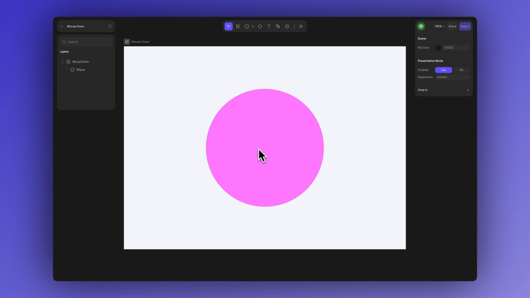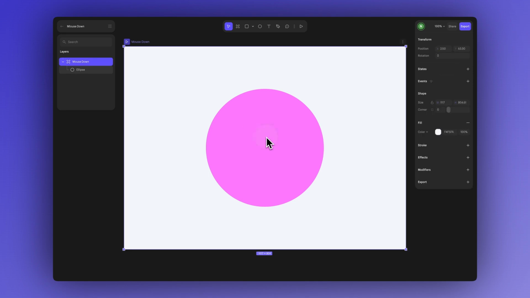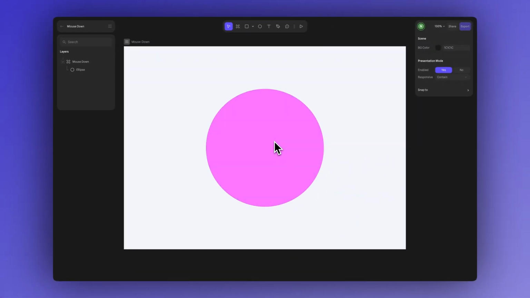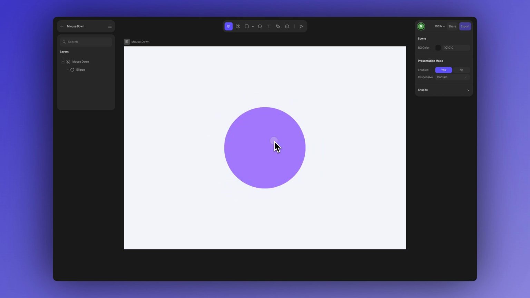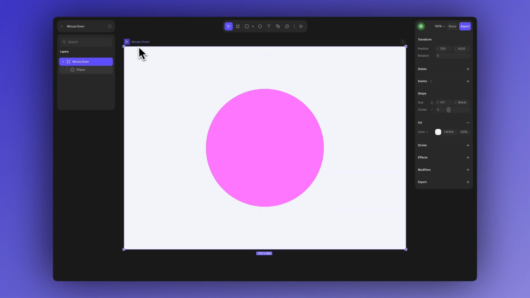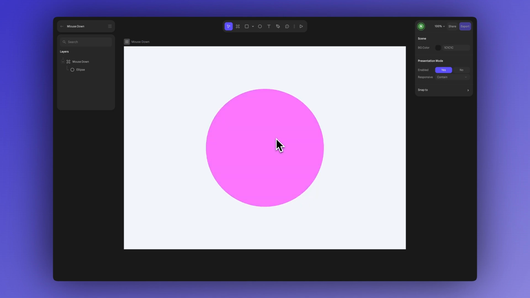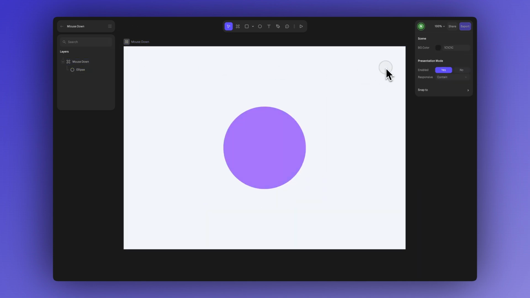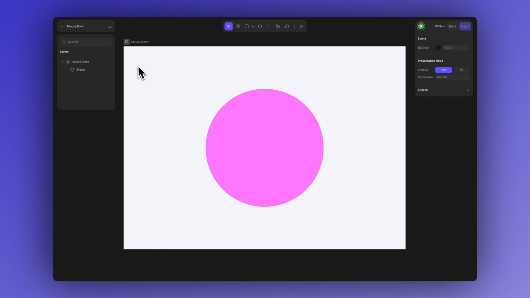That's because we're currently using the once mode, but we can click on our shape again to edit the event. Now let's change the mode to toggle. With toggle selected, if we preview again, we can see the animation plays forward and backward with each click. And if instead we chose Repeat, the animation restarts every time the event is triggered. So, you can choose from any of these three modes. Let's switch it back to toggle. As mentioned earlier, if in the trigger section we choose anywhere in the scene, the animation will be triggered regardless of where you click within the frame.